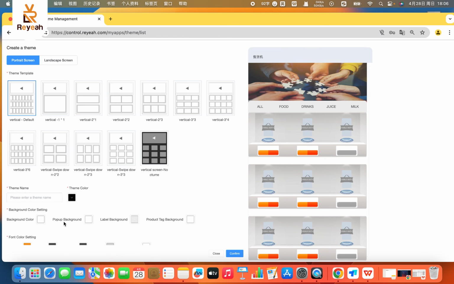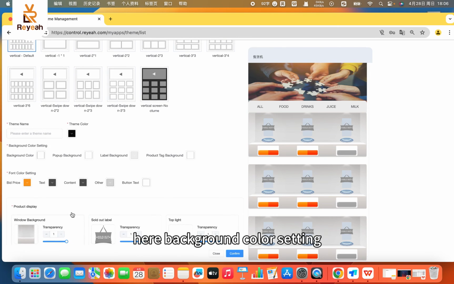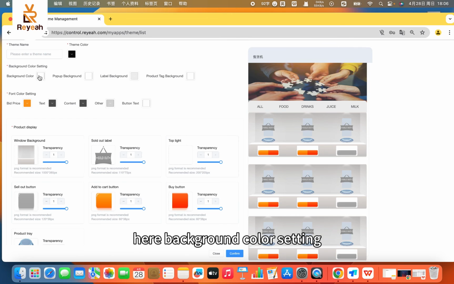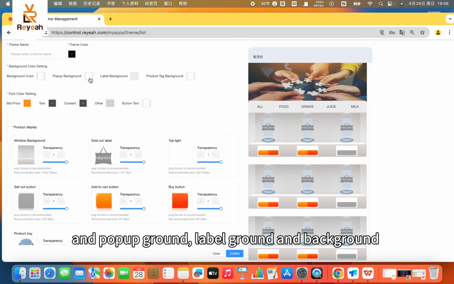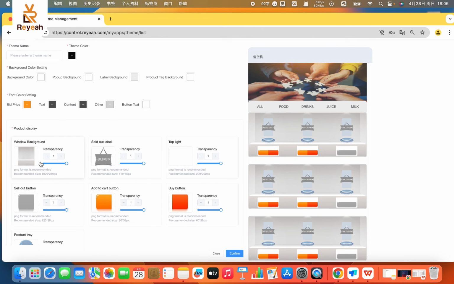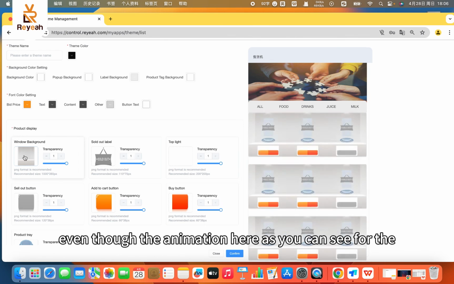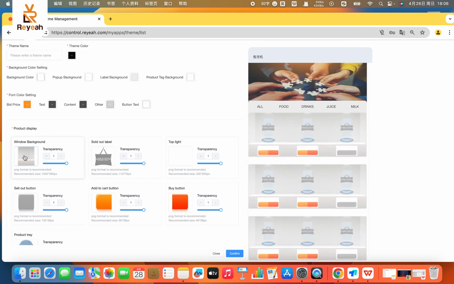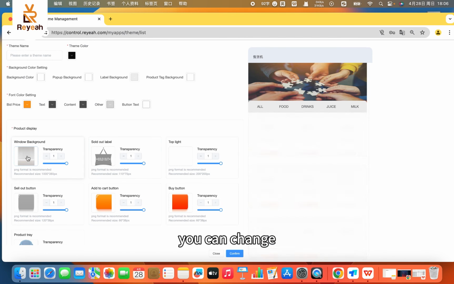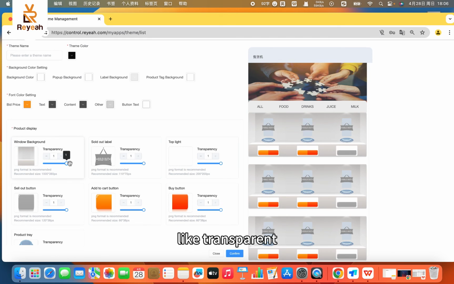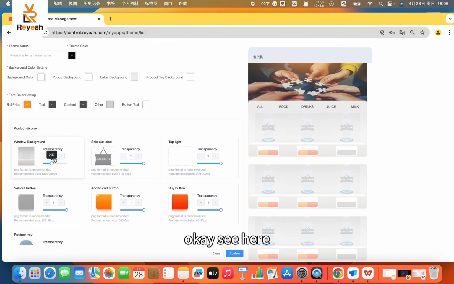Okay, and then here, background color setting, all the colors you can change by yourself, and pop-up background, label background. Even the animation here, as you can see, for the window background, you can change it to transparent.